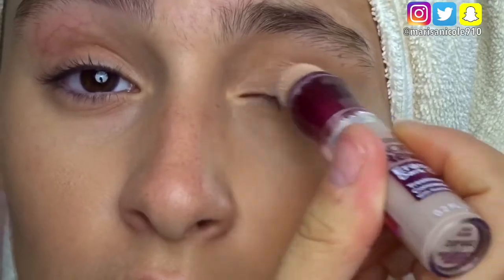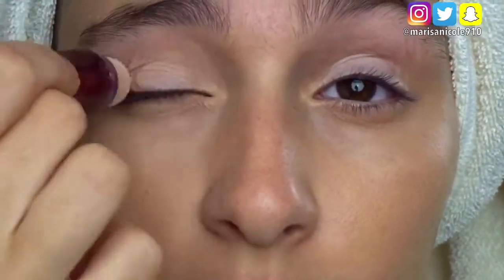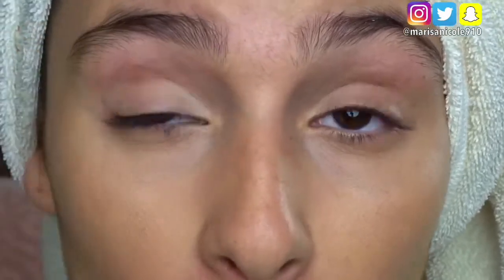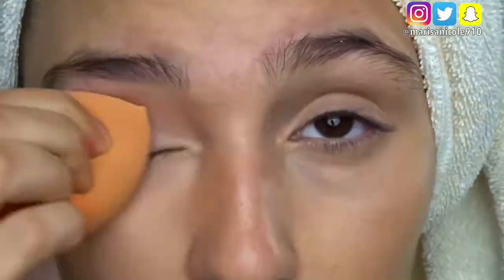To start off this eye look, I'm gonna be priming my eyes with my Maybelline Age Rewind. Bit of a disclaimer, my eyebrows need some serious love in this video, guys, and I didn't realize until I was editing. So no hate, please. So now I'm just gonna be taking my beauty blender and blending this all out so that it's very smooth and we can apply eyeshadow with no issues and that our eyeshadow will stay on all day.